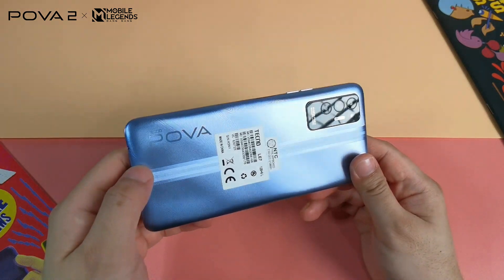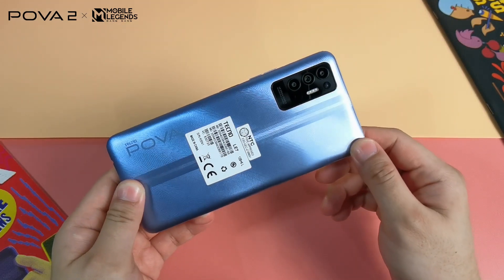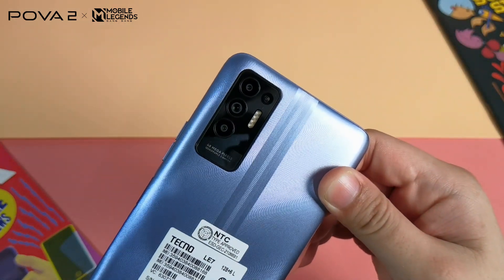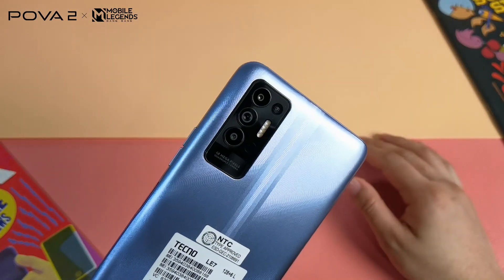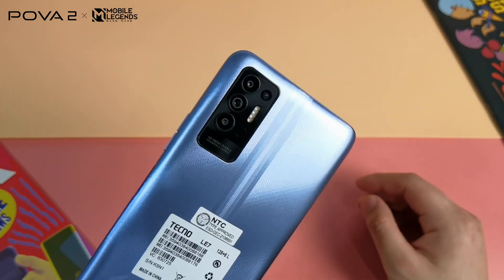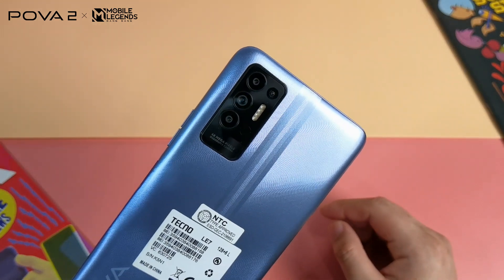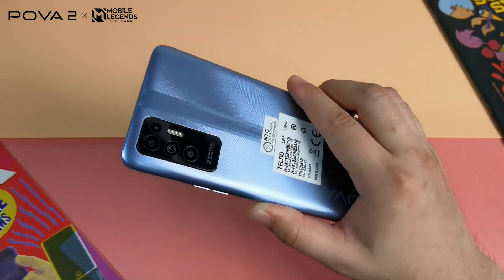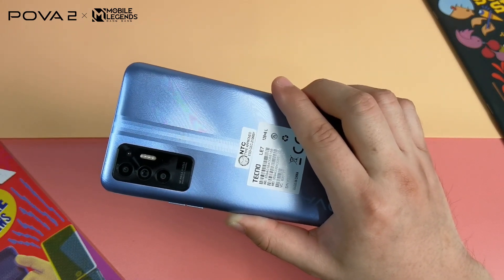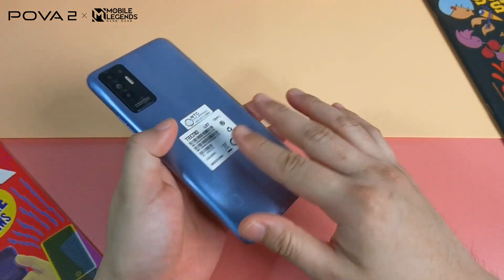The design is pretty unique with distinctive lines. This is not a bad-looking phone at the back, especially at this price point. The camera island is not that thick despite having a large 48MP main shooter. It even has four LED flashes, which is very rare on budget smartphones. It has a 3D curved finish so it feels nice in the hand, though it is a big, huge phone since it has a massive display.